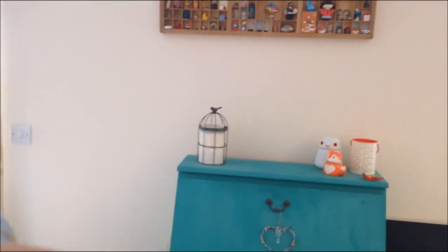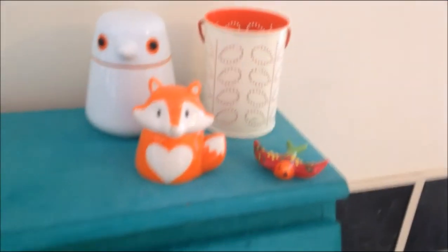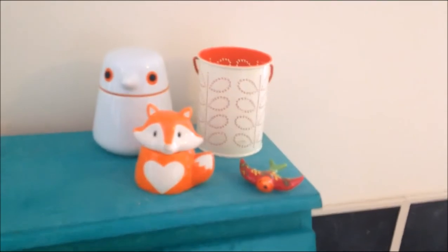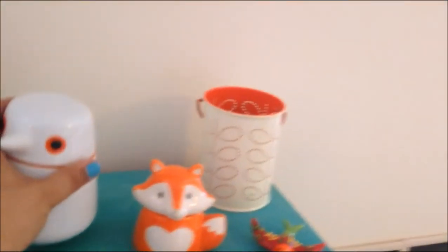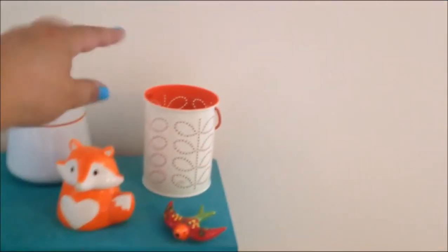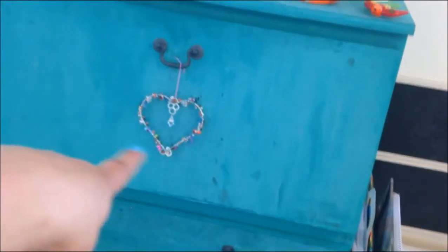Just got my Scentsy warmer there and some trinkets. I get asked a lot by people that come to my house where I got this little fox. And believe it or not, I got that from New Look, as in the clothes shop, many moons ago. I got that from Ashika. I love that. Who's the company? QDO. And it's just like a jar. And then Orla Kiely little candle holder. And I got that at a Christmas fair in Northern Ireland. So can't remember where I got that little thing.